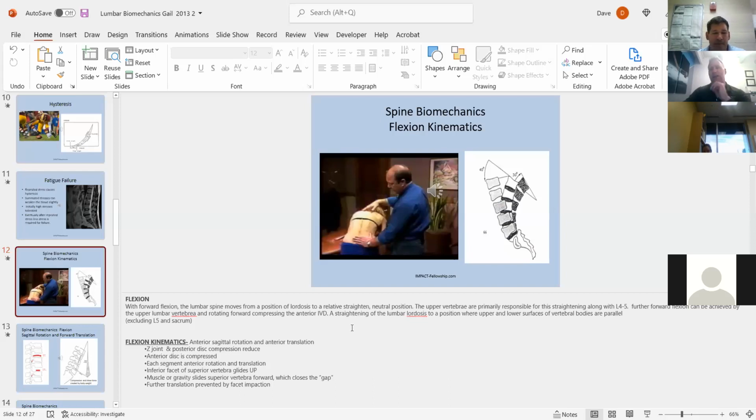Yeah, and the disc height collapse is really problematic too, because it's a natural component of aging. Typically, by the time people hit about 30 years old, you're starting to see these things become much more fibrous. They have less water content. They're stiffer. But you're still able to tension the fibers of the annulus, right?